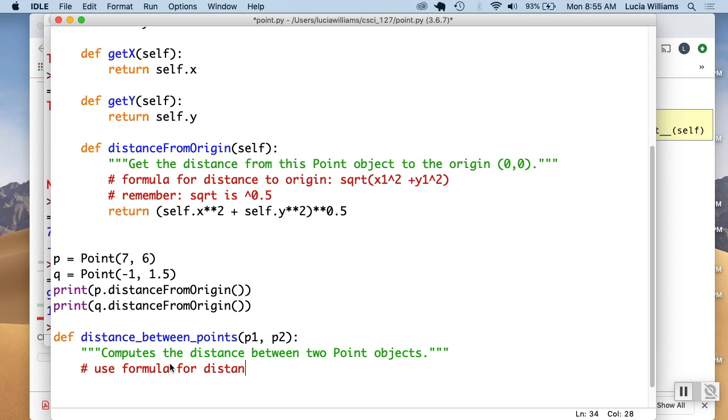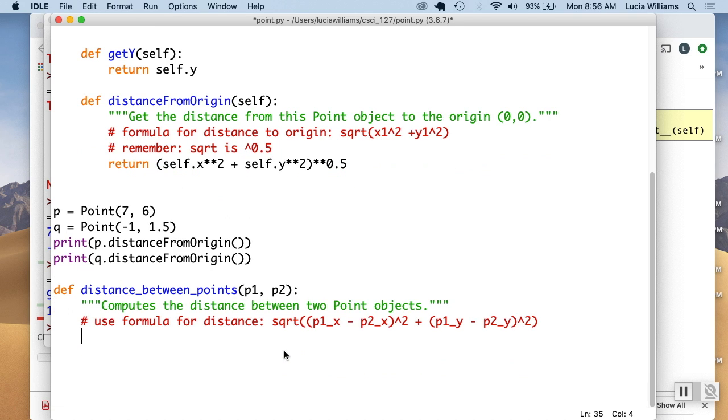Yeah, so we're going to use the formula for distance, so that's going to be the square root of, we'll say p1x minus p2x. We're going to square that. We're going to add that to p1y minus p2y. We're going to square that. And then overall, we're going to take the square root of that.